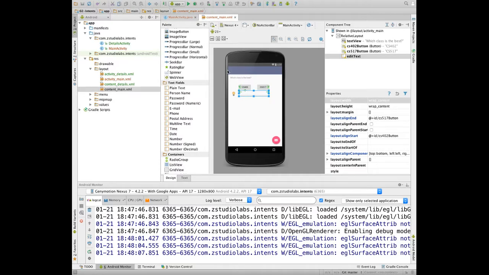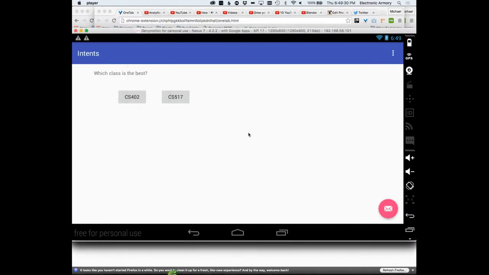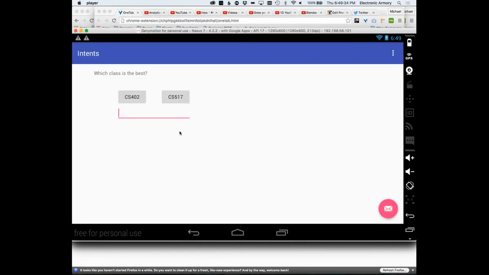Okay, now I'm going to launch it on Genymotion. Switch over to Genymotion. This will relaunch. Okay, so we have an input text field here, and if I start typing stuff in and then I rotate, and the way they rotate it in Genymotion is just click this little button here. It's kind of a device rotating.